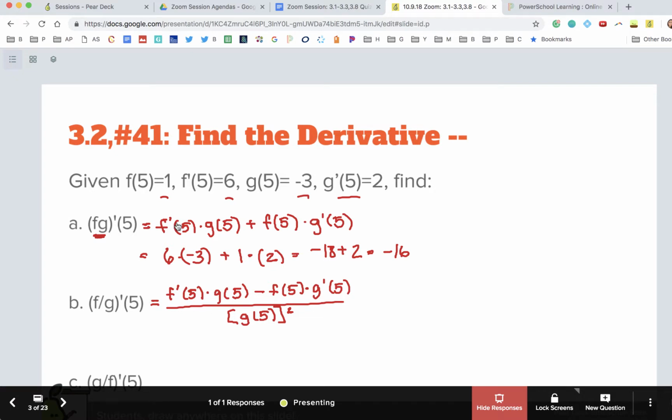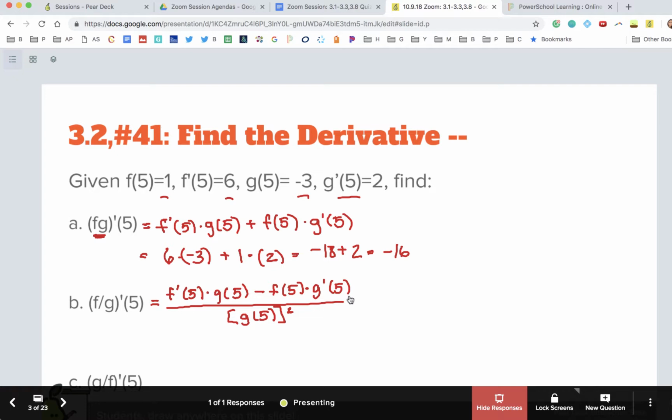And the reason that I do the product rule in the order that I do, and I don't follow the way that the book did it, is because the product rule and the quotient rule are then the same, except instead of a plus, you have a minus, and you have all over the second squared for the quotient rule. So if you remember the derivative of the first times the second, plus the first times the derivative of the second, that is the same as the derivative of the first times the second minus the first times the derivative of the second. That's why I do it that way.